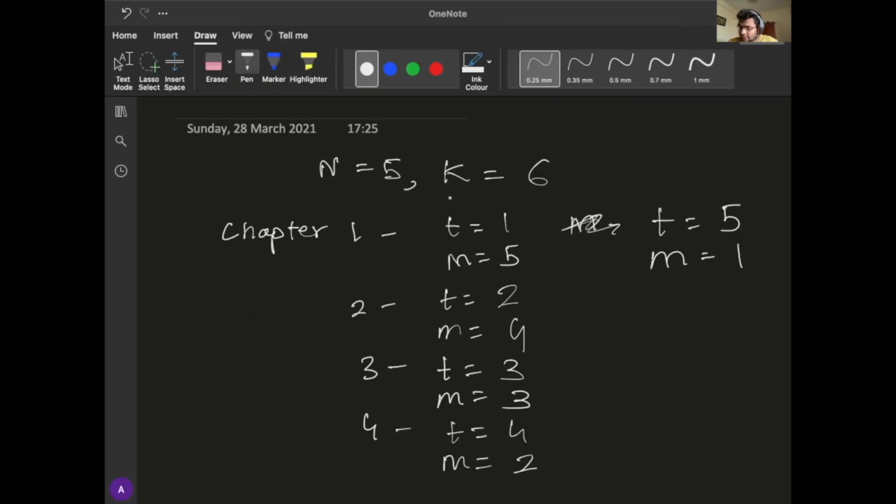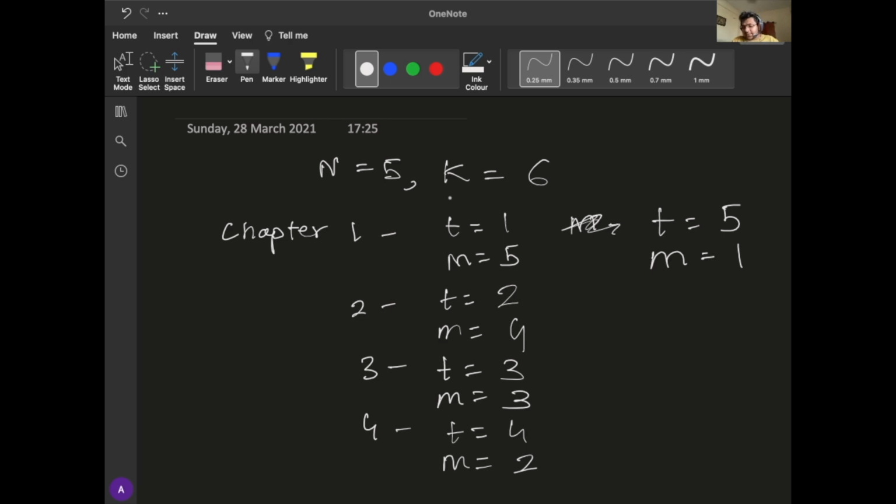The 01 knapsack problem talks about a knapsack which can fit a limited amount of weight, and each item has a certain value and weight associated with it. So we want to find out the maximum total value of items we can fit. Now this is identical, where the weight corresponds to the amount of time a chapter takes and the value of a chapter is quantified by the amount of marks it can bring you.